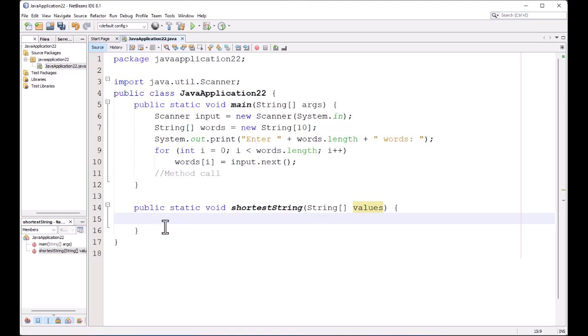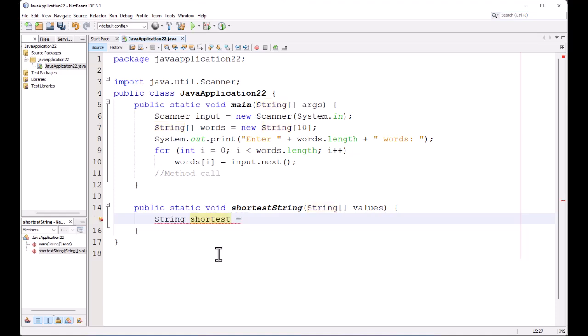Alright, now over here inside the method, I know that I have an array of strings. Now I will assume that the array always has values. So I will put over here string, I will use the word shortest, equal.